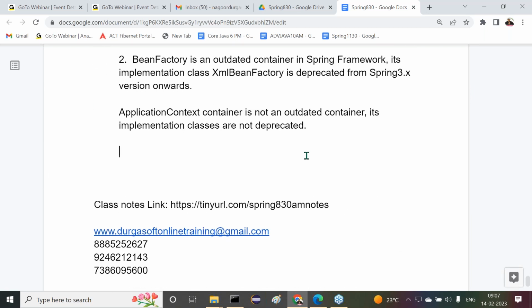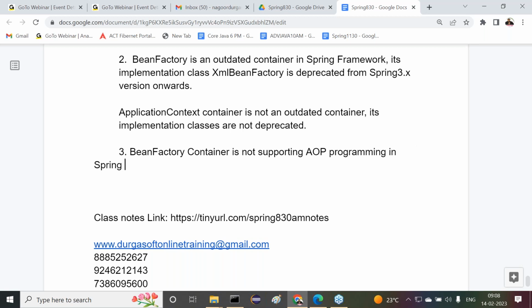All right, so point number 3. Observe carefully. Point number 3: BeanFactory container is not supporting AOP programming in a Spring framework.